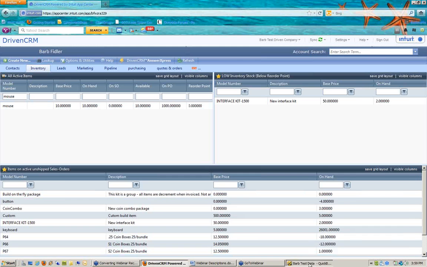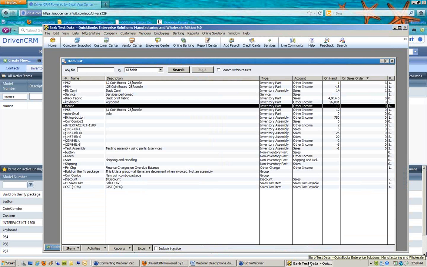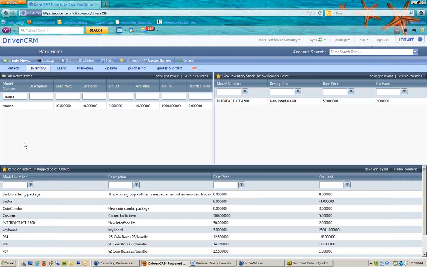So anything, if I did a purchase order, which changed my on-hand quantity or something like that, if I did a direct modification of this within QuickBooks, all of that information has to be communicated to Driven manually via that sync. So that is always a manual step no matter which platform you're on. The other way of communicating between Driven and QuickBooks is that pushing of information from Driven to QuickBooks. And that, depending upon which platform you're on, either happens automatically or is a manual step.